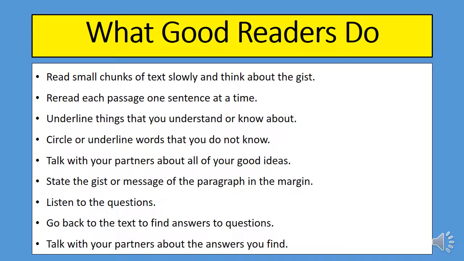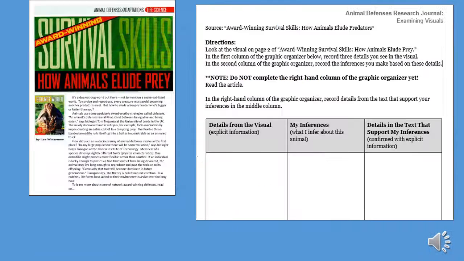Listen to the questions. Go back to the text to find answers to questions, and talk with your partners about the answers you find. These are good things that readers do, and it's important that you work on doing these things when you're reading. Today, you begin your research on animal defense mechanisms.